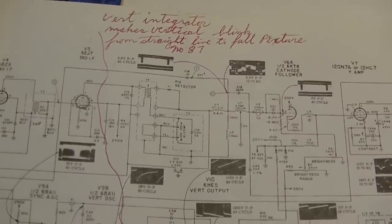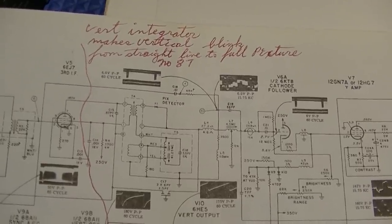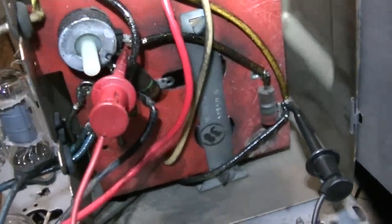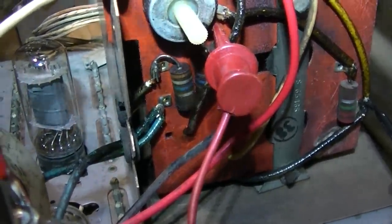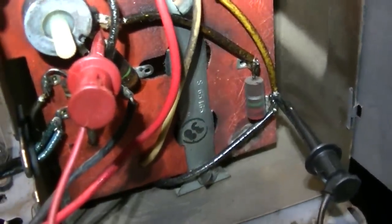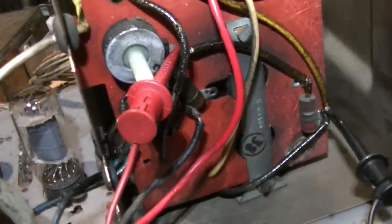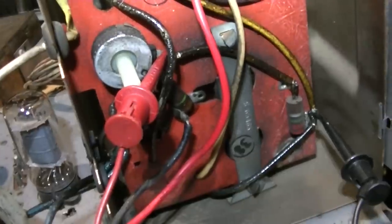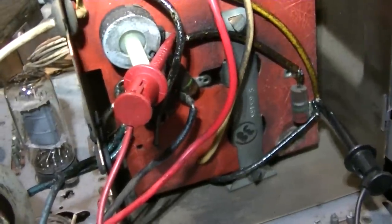I'll make a new integrator - it's super easy, it's three 680pF capacitors and two 47K resistors. All these resistors on the back of the flyback board are bad: the 1.8-meg is measuring like 28-something, the pot is completely open, the 2.2-meg is measuring like 2.5. The pot is not really available cheaply. What I'm thinking is putting a bunch of 1-meg resistors in series - like 10 of them - and finding the tap that works best. I'll probably also have to replace the resistors that are way off.